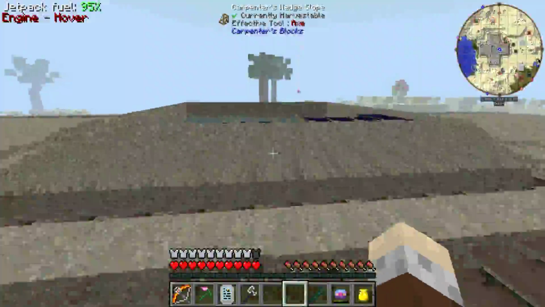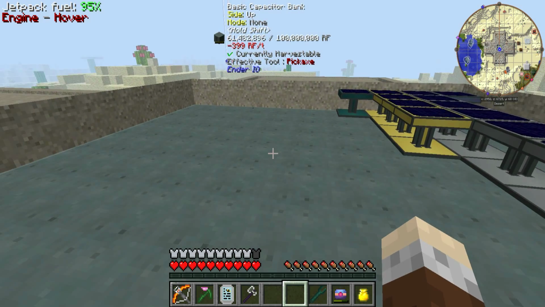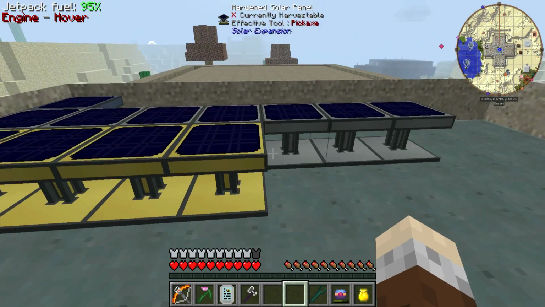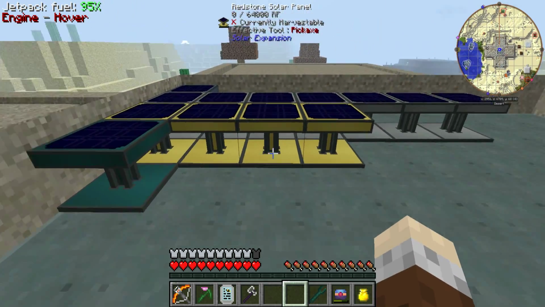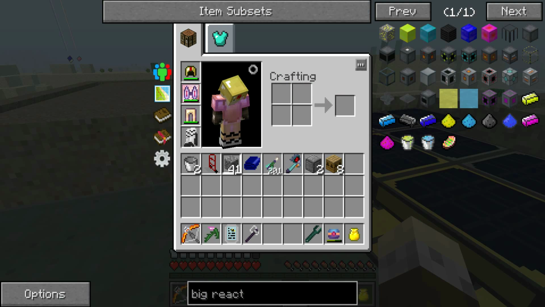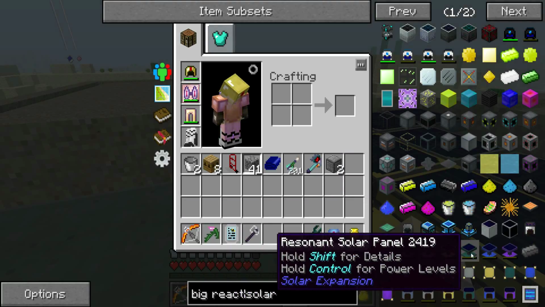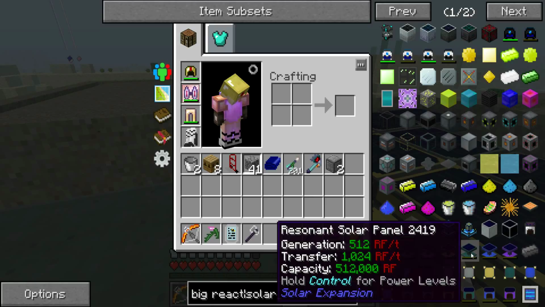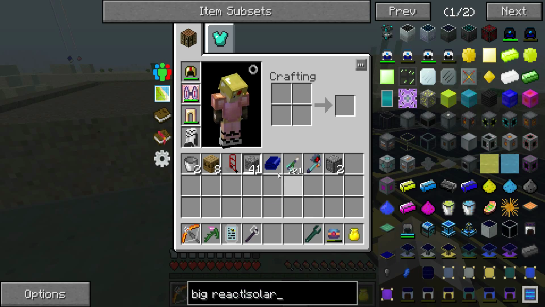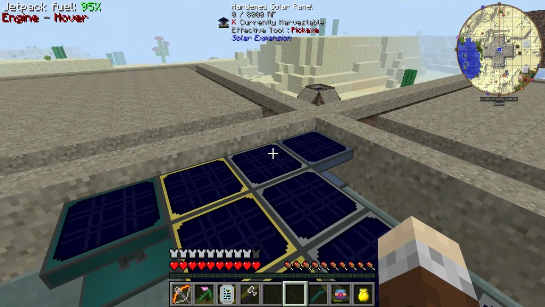Well, I have been busy with getting the solars sorted out, and I thought, why am I bothering at this point just having them? I mean, it did look pretty having them all laid out nicely, but I've consolidated myself down to this stage. So where possible, I have gone up to the next stage. So these solar panels, the resonant ones there, as you can see, do 512 RF per tick, which is quite pleasant. And then we go down to 64, then 8 for those ones, and 1 for that. So that's where we're sitting at the moment.